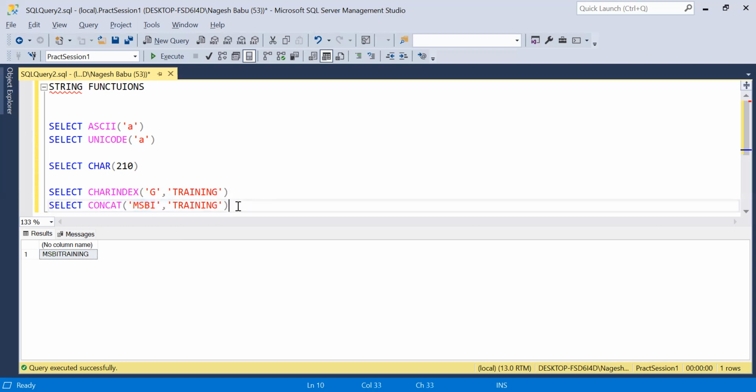What if we want MSBI and training and whatever else we pass, separated with some separator?